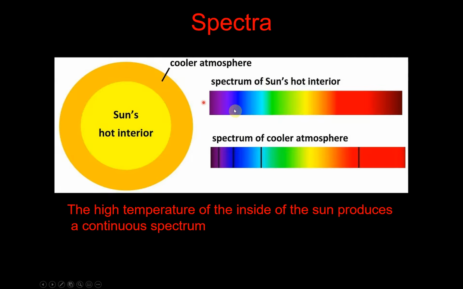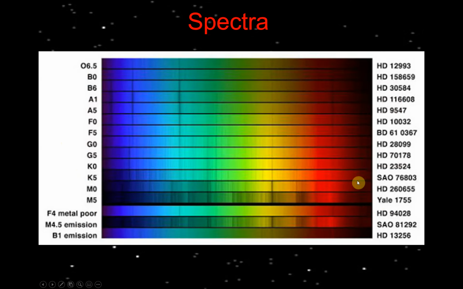If we look at something like the sun, it has a hot interior and a cooler outer atmosphere, and radiation will be blocked and give us these specific lines. This would be the spectrum of the sun if radiation was just being pumped out across the entire spectrum. The outer atmosphere of the sun here is blocking the radiation and giving us these very distinct black lines. Astronomers will know what wavelength these lines are, and that will tell us what the chemical species is that we're looking at. And there's the spectrum of the sun.